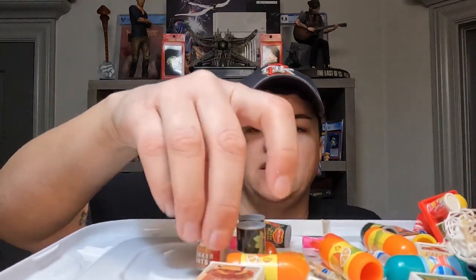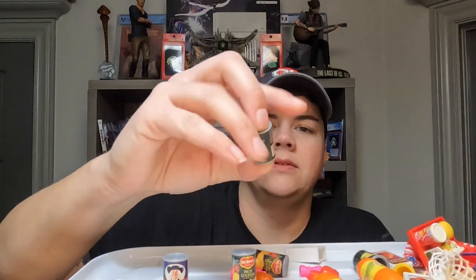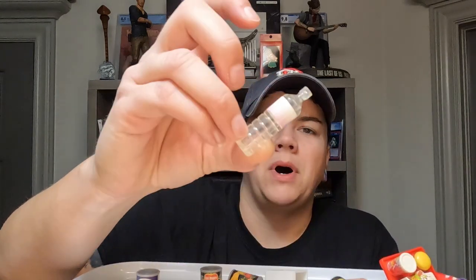I laid all the little accessories out on this little tray. There's like Quaker oatmeal and fruit cocktail and green beans, yeah, that one's green beans, orange soda, a big bottle of water, and some little single size bottles of water. Just really fun stuff. Some more soda. Cornflakes. This is all like dollhouse stuff. I don't think this was Barbie, but I'll lot all of this up together and sell that as one little lot.